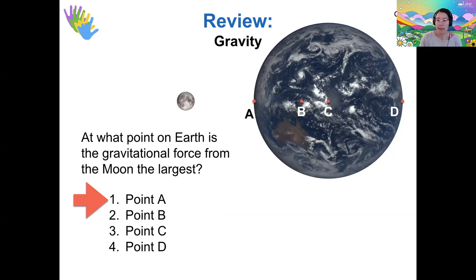So if I was going to draw the size of the gravitational force that each of these points feels, A would be the strongest, B and C I haven't drawn, but B would be weaker than A, C would be weaker than B, and D would be the very weakest. Why is this? Because if I consider any chunk of mass at those four locations, A is closest to the moon. So the closer, the stronger the force.